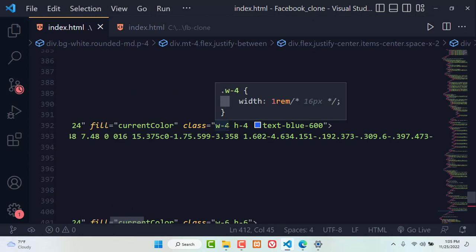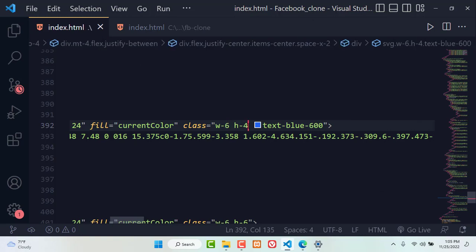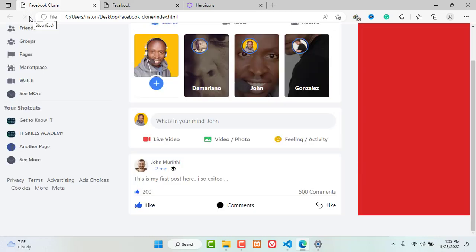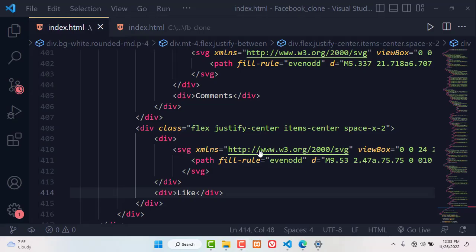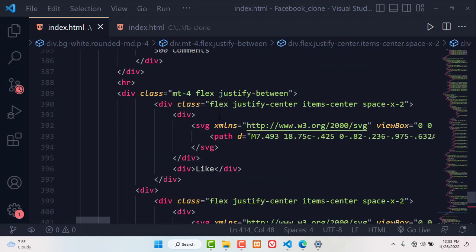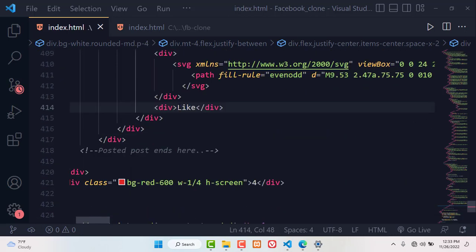So far so good. Well, I can now just come and change a few things here. So the first one will be like, the other one is comments, this one will be share. Just change that to share.